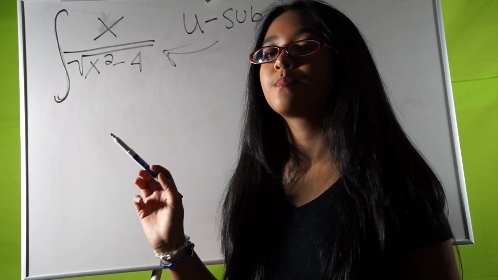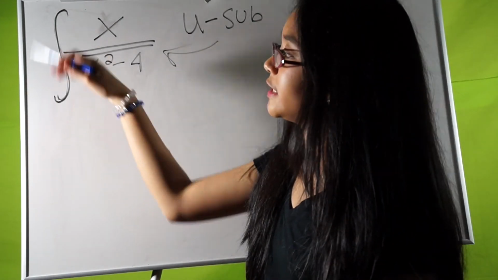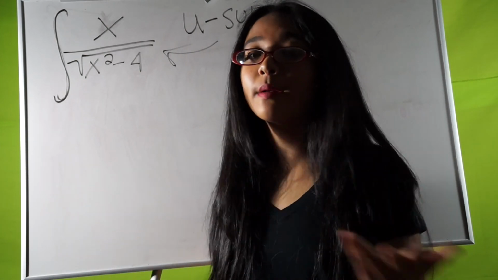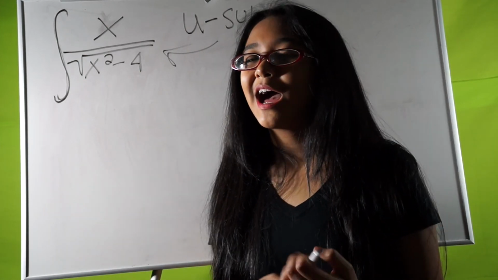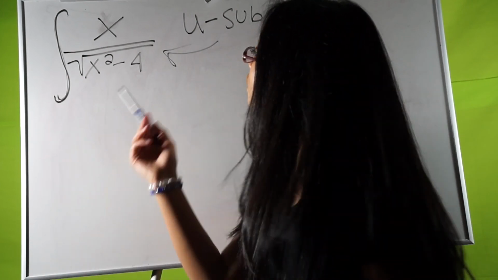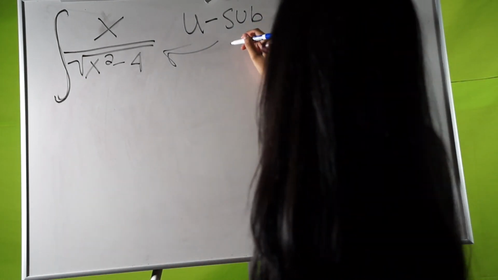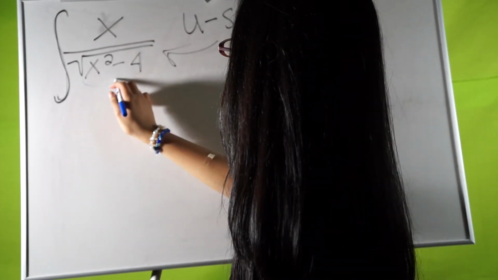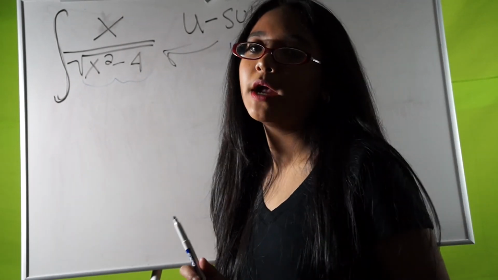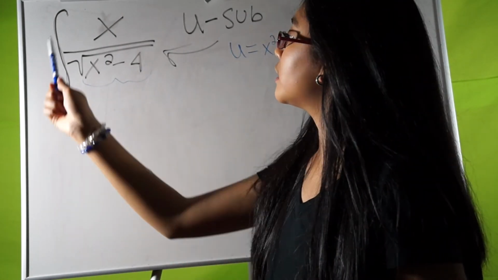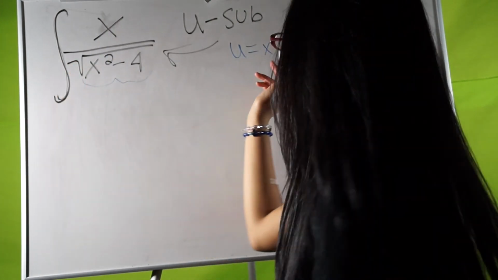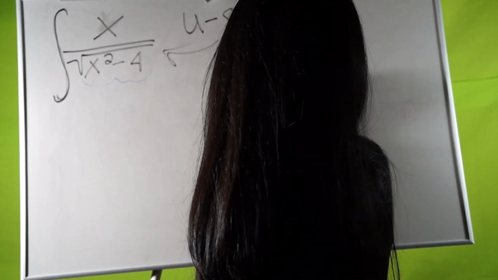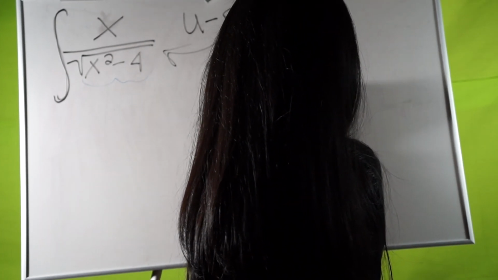I will teach you U substitution. So here we have the integral of x all over the square root of x squared minus 4. Don't automatically think you can do trig substitution, but I'm kind of lazy, so I'm going to do U substitution today. So my U is going to be x squared minus 4. This is your U. Why? Because if you derive this, you're going to have your du. It's going to be 2x dx, divide by 2, so you're going to have du over 2 equals x dx.